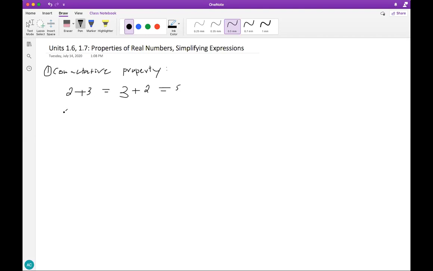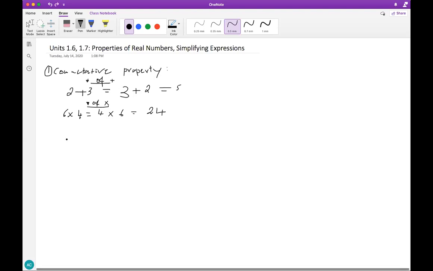This also applies to multiplication. If you have 6 times 4, you could also write it as 4 times 6, which is basically the same thing. So that's what we call the commutative property. It's one of addition, and this one of multiplication. All it means is we flip or switch the places of the numbers and we get the same result. This property does not apply to division.